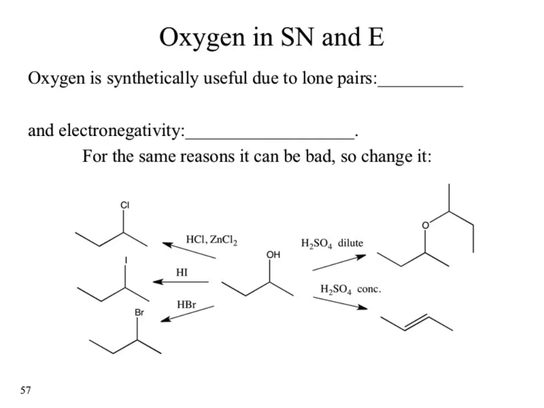Well, OH is a bad leaving group, so you add a strong acid. The strong acid protonates the alcohol, making it water, which is now a phenomenal leaving group, and we have strong nucleophiles that could potentially come in. Okay? Bromide, iodide, and chloride. Okay? That chemistry should be apparent because what you should be looking at is the reactivity in each of these. Not thinking about the reagents and what the product should be, but think about the reactivity.